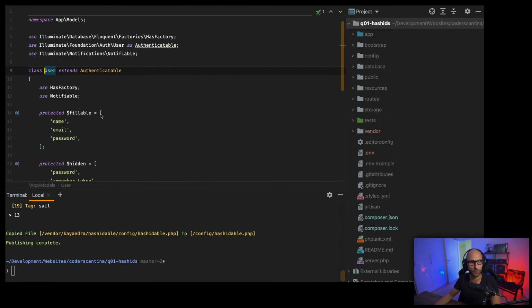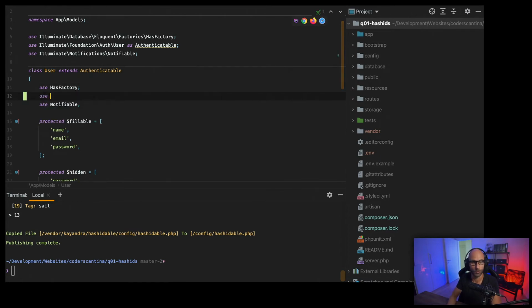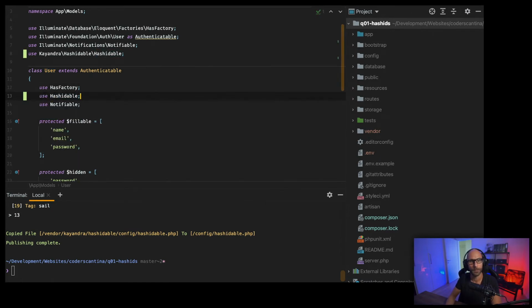Heading to our user model, we can now add use HasHashId to make our model ready to be accessed via HashIds. This trait converts incoming HashIds into their corresponding integer IDs, and now they can be retrieved by their primary key. On the other hand, they override the getRouteKey method, which we use in our API resources to return encoded HashIds.